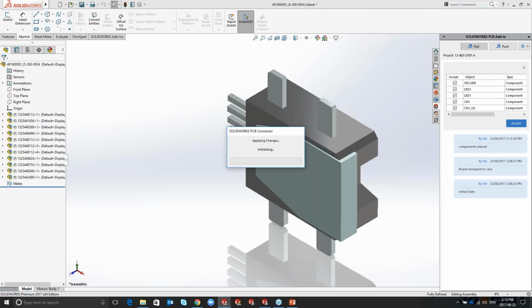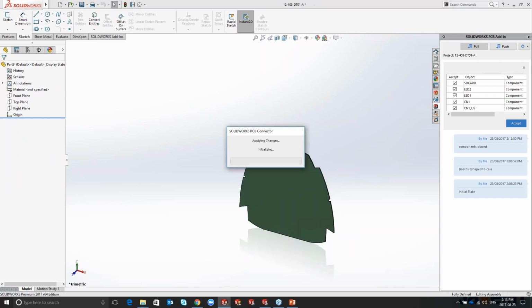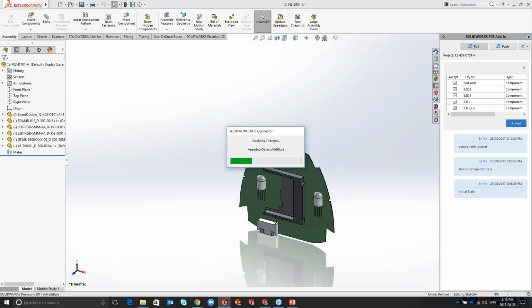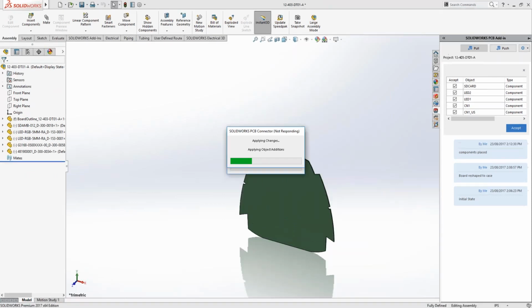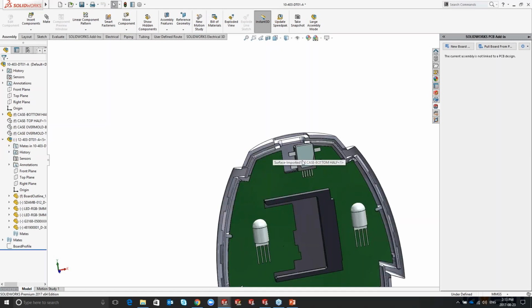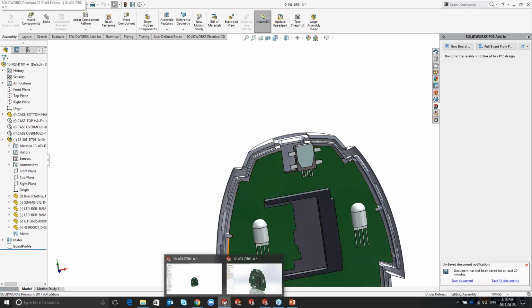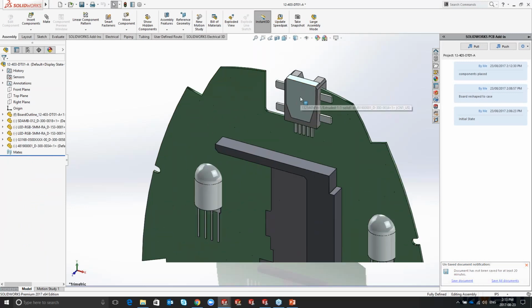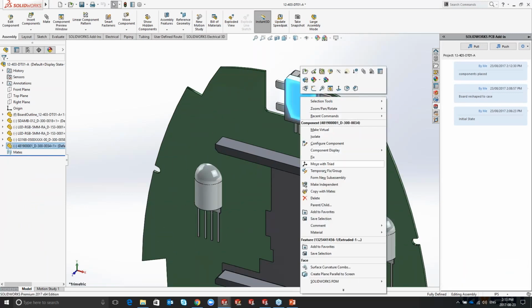So while those components get placed, we also have the next stage of the design. We've spoken a little bit about collaboration, but we're going to move forward and then get within the schematic phase. So as you can see, I do have my component placed, but let's take a look and see within the casing how this appears. And you can see that it is way off, and I probably need to center this a little bit more, and I was right the first time. So I can get back to the part level, and I could move this with a triad.